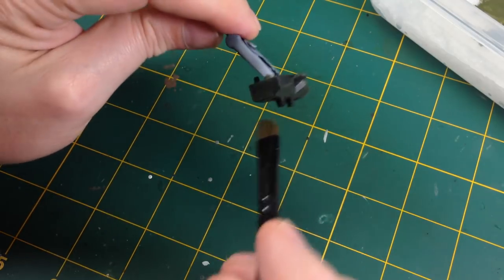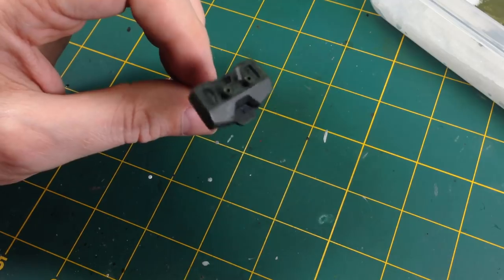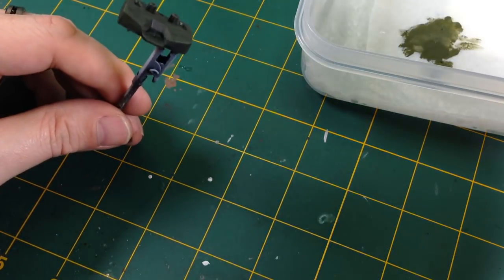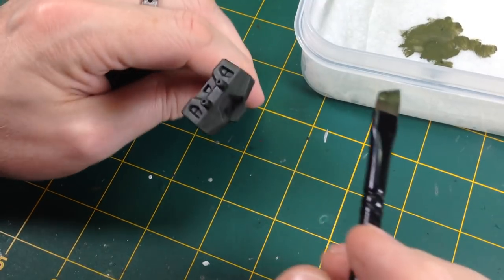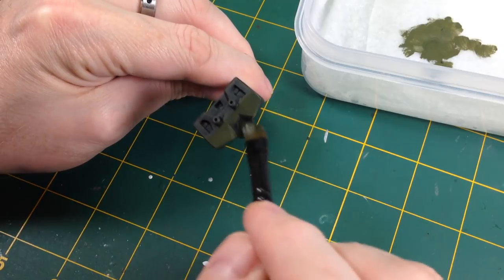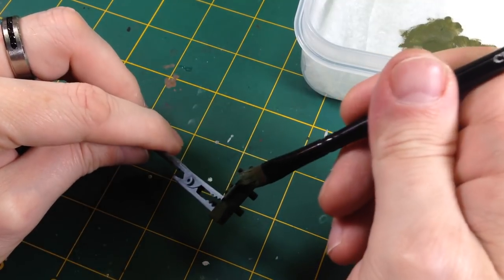So that's the first coat and it looks pretty terrible — but that's fine. With Citadel paint you can just blast them with the hair dryer for 5 or 10 seconds and they'll dry perfectly. One quick blast with the hair dryer, literally about 10 or 15 seconds, and now I'm ready to go with the next coat. That's the beauty of this paint — they dry really fast. So again paint on the brush and just work my way across.